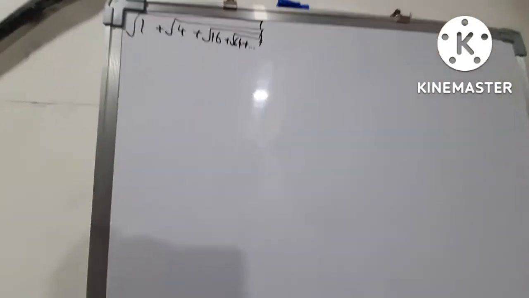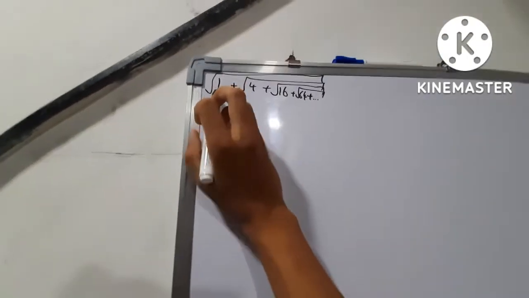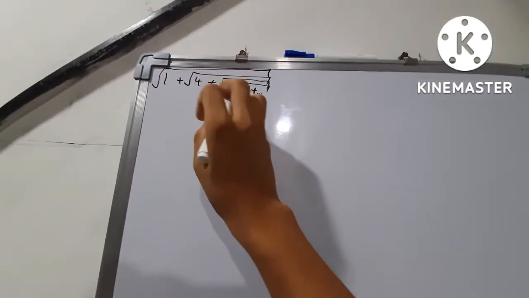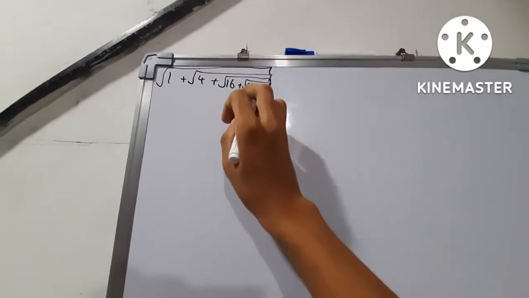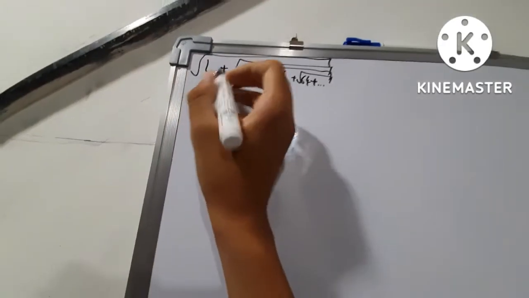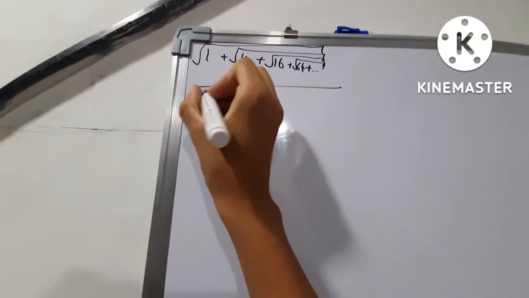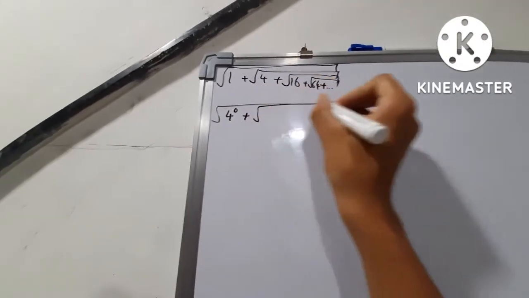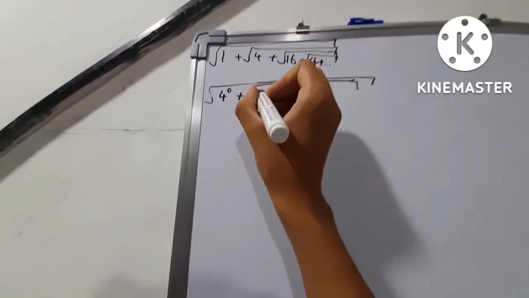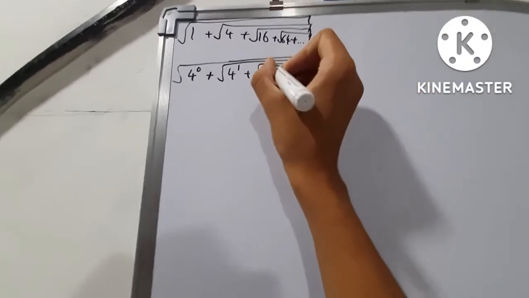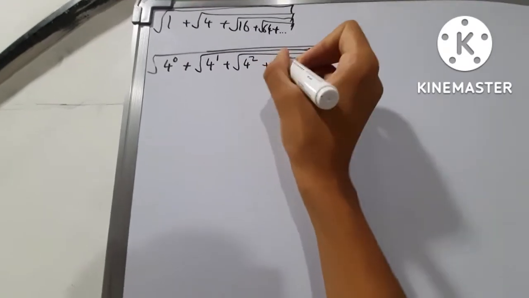So anyways, the question is, you have to evaluate the following expression: square root of 1 plus the square root of 4 plus the square root of 16 plus the square root of 64 plus, and so on, right? So from here, you'll realize that this is actually, let me just rewrite the 1 in a clearer form. This is actually just 4 to the 0, then the next square root, 4 to the 1 plus, then the next one, 4 to the 2, next one, 4 to the 3 plus, and all the way down, right?